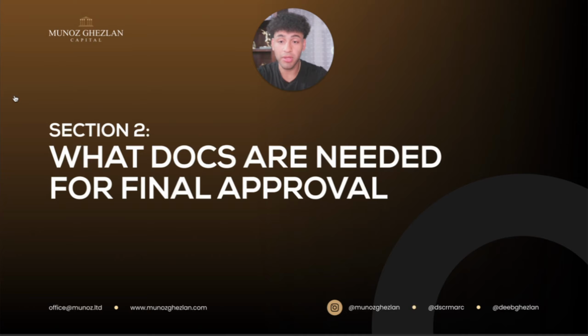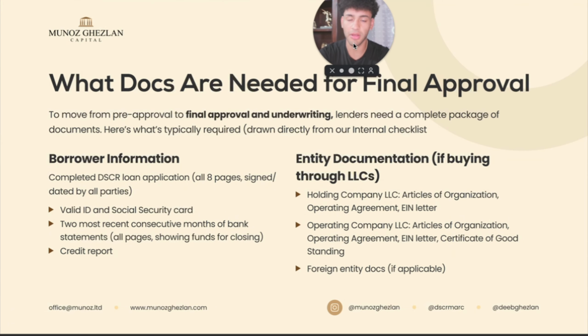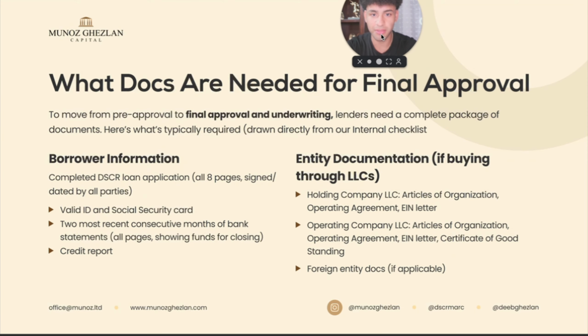Okay, so next we're going to talk about what docs are needed for a final approval. This is going to be based off of an internal document of what you're going to need to submit before you get into the underwriting process. A lot of banks like to catch borrowers off guard and say, this is a no-doc program, and then 3 days into the financing process, you're ordering the appraisal and they ask you for 20 documents. That's not what this is going to be. So we want to give you our internal list of every single document you might need to submit to get a final approval in underwriting through us.